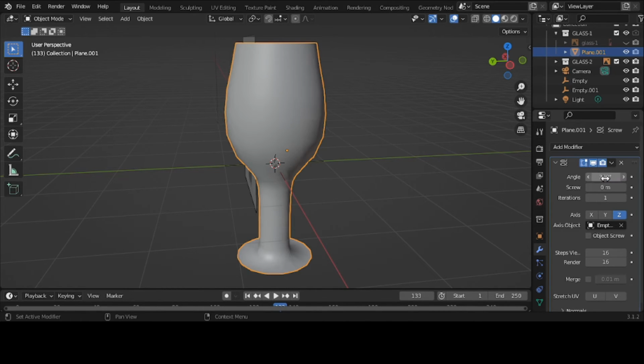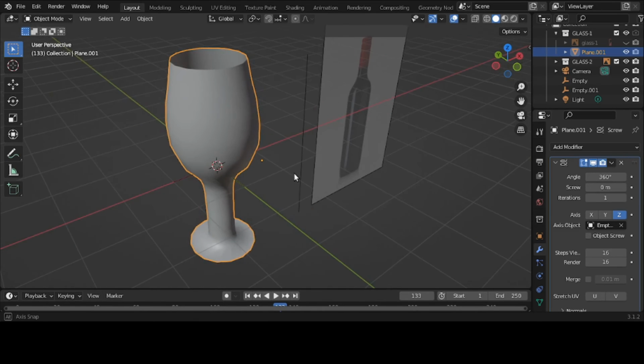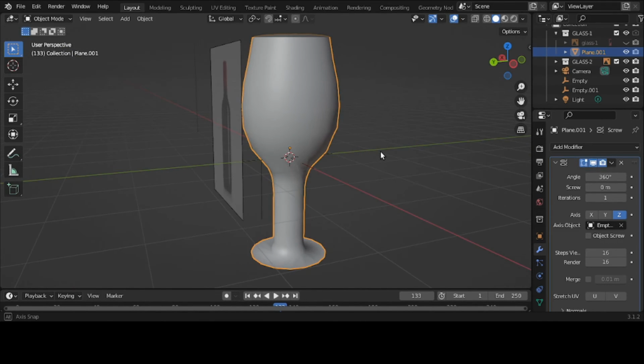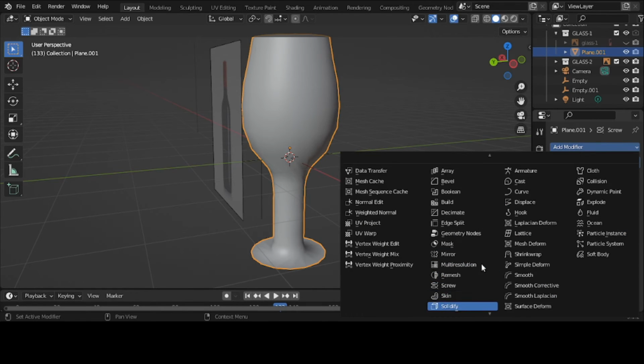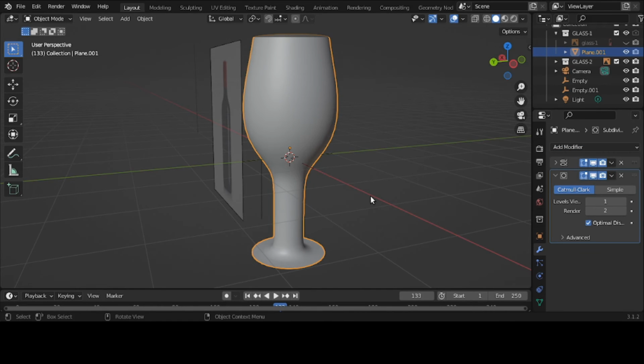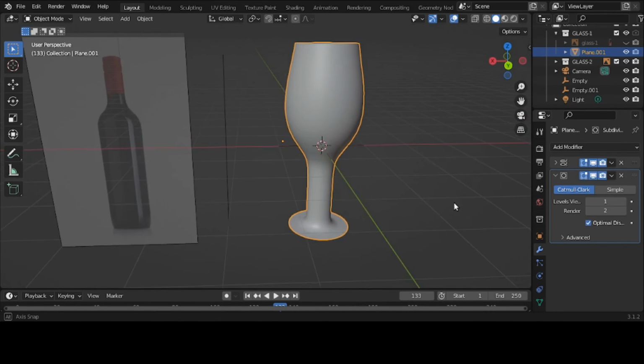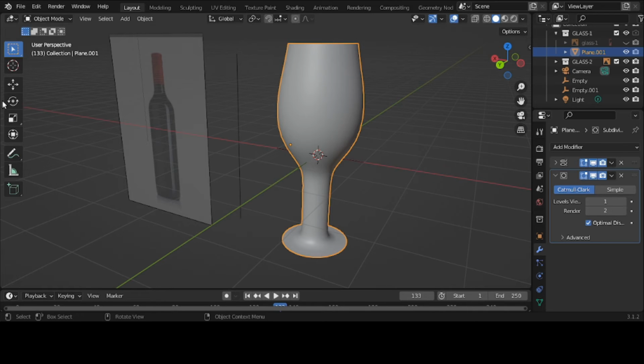If you don't, oh, it looks almost perfect now, don't it? Let me put the, is that 360? Let me add the subdivision surface to it. Okay, it looks perfect. So 360 makes it look completely perfect. I'm not gonna worry about this part right here. I don't want to be redundant. You all saw what I did to fix this part. But 360 will help to keep it perfect. Okay, so now I'm done with this one. After some trial and error and experimentation, we're done with glass 1. So I can hide it.